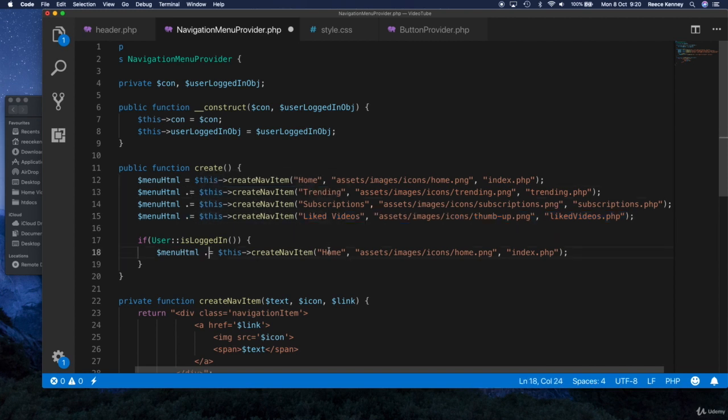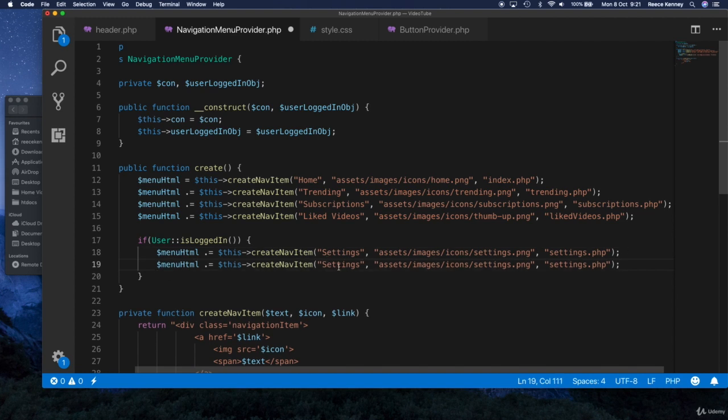All right, and the link is going to be settings, and then the icon is going to be settings.png, and then the page is going to be settings.php. Paste that below and change this to log out, and then the icon is going to be logout.png, and then finally the page is going to be logout.php, and that's it.